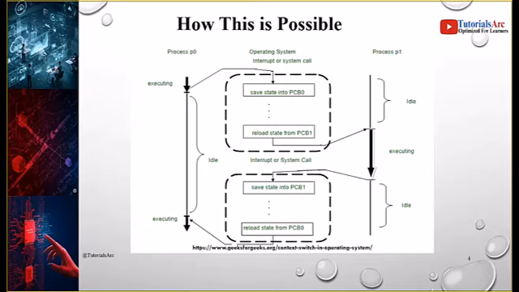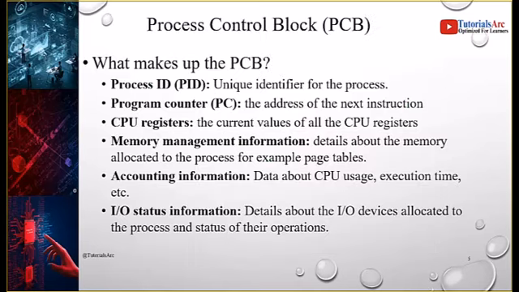One would ask, what is the information that is saved? Think about it. This is a process running, and the next time we come back, we want to know where we stopped. So the first thing should be identification for the process. That is the process ID, a unique identifier for each of the processes. It saves the program counter: what was the next instruction we were just about to execute in that previous process? The CPU registers, and memory management information, memory allocated to that process, for example the page tables. What about the accounting information? It's also saved: the CPU utilization, execution time, and so on.